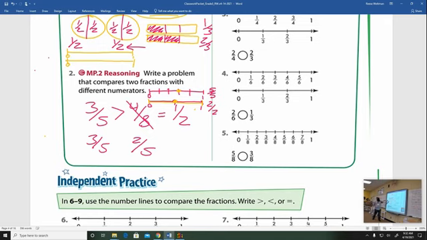Now, because in this problem it didn't specify that we needed to have different denominators, let's look at the one that has the same denominator. Is 3/5 greater than 2/5? Which one's greater, 3/5 or 2/5? 3/5. How do you know? Yes, Andrew. That's right. That's something to remember. When you have a like denominator and the numerator is different, the larger numerator will be the bigger fraction, right?